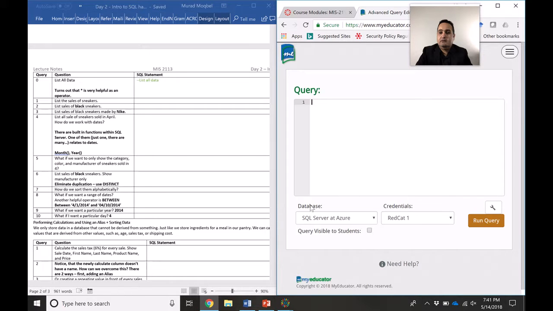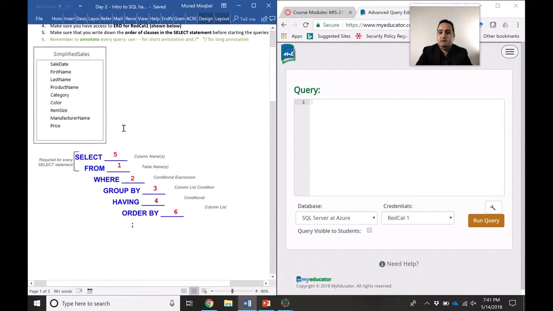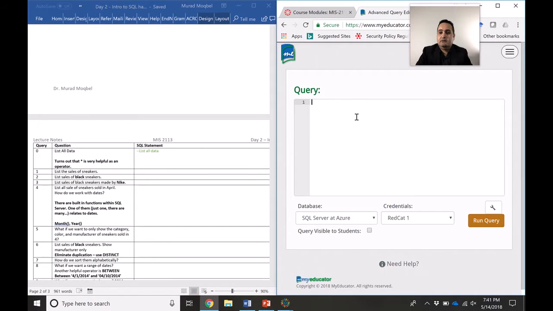Alright, so now let's do this. The first question is asking me to list all data that I have in the simplified sales table. So I will select, and then I will use the asterisk, which refers to select all. So it will help me to select all, and then I need to specify from.